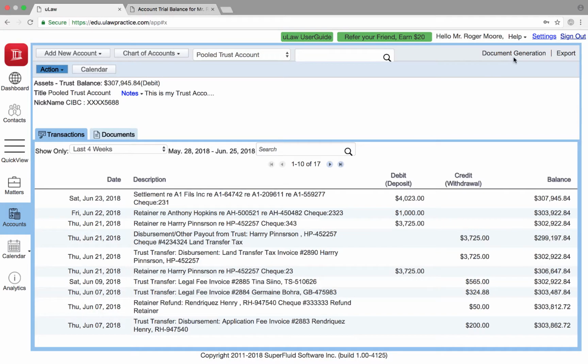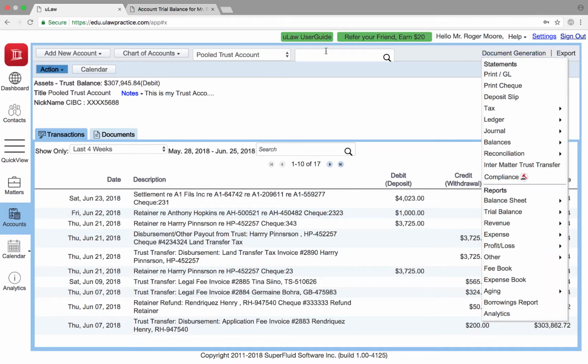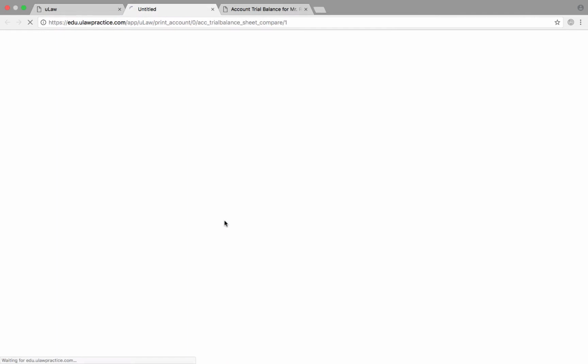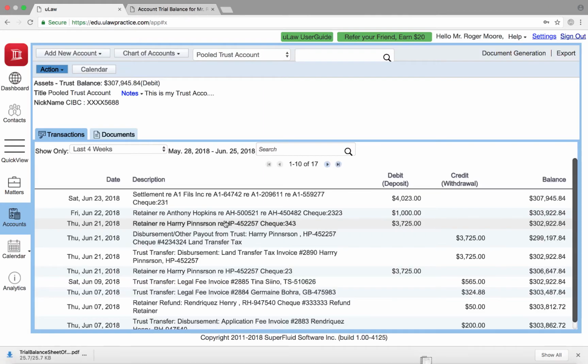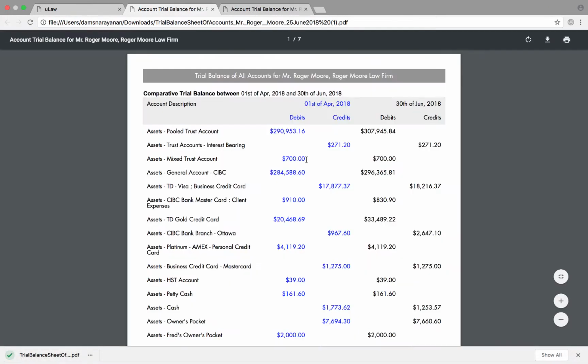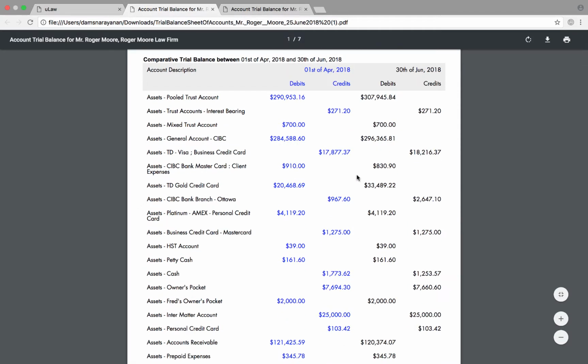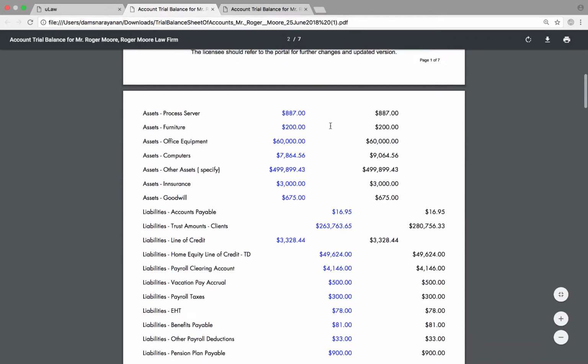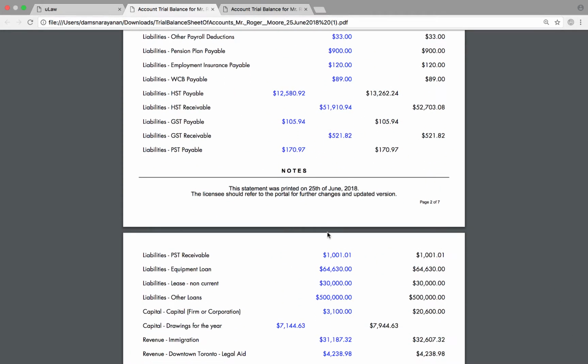Now we can get a similar view of trial balance by doing date comparison. The big advantage of doing date comparisons is it's a pure balance comparison, how things are moving in the right direction. So for example, if you are trying to see if your trust account is moving in the right direction, here is the view. Your credit card, how it is moving, that's a view. Your cash balances, how that's moving, that's your view. Similarly, you can look at every individual account.